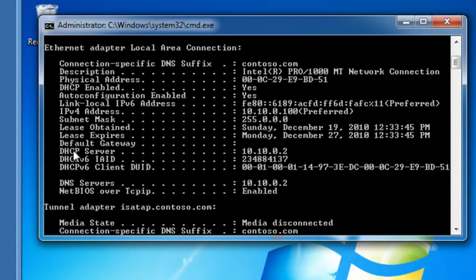You can see here that the DHCP server address is 10.10.0.2, and I also have a DNS server configuration, and my DNS server is 10.10.0.2. Now there is no default gateway on this particular computer, but you'll also want to make note of what your gateway address is, because most often you are going to have that, because that's how you get to the internet to retrieve web pages. This is a lab environment, so I do not have a default gateway.